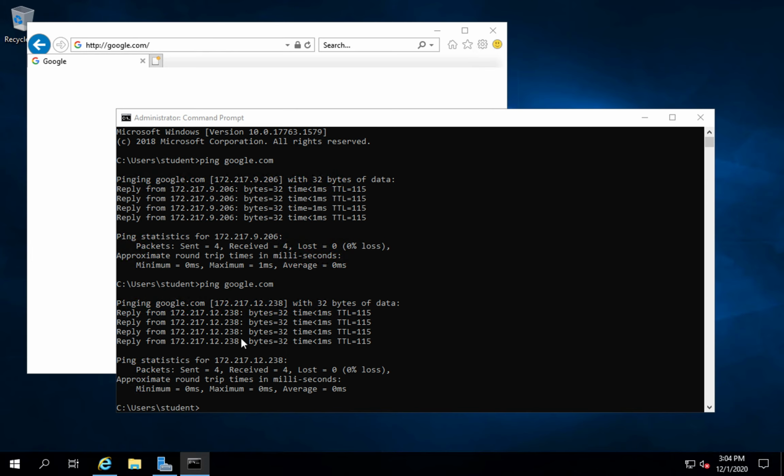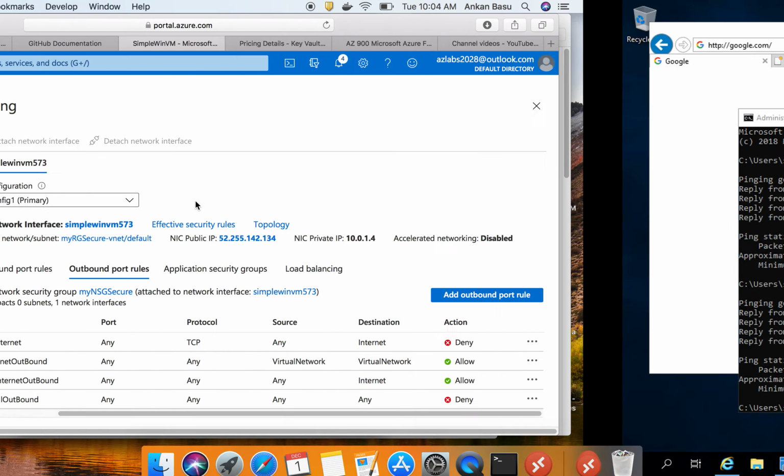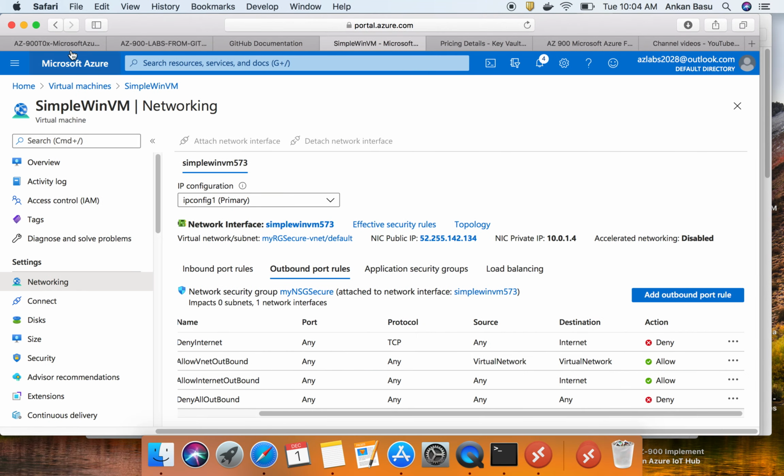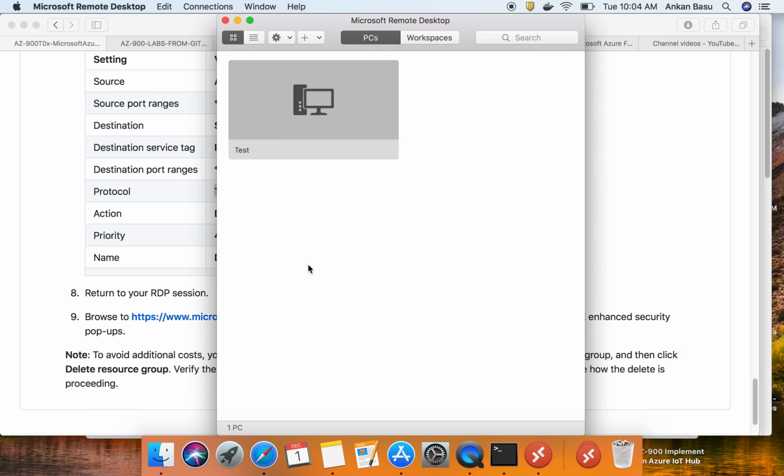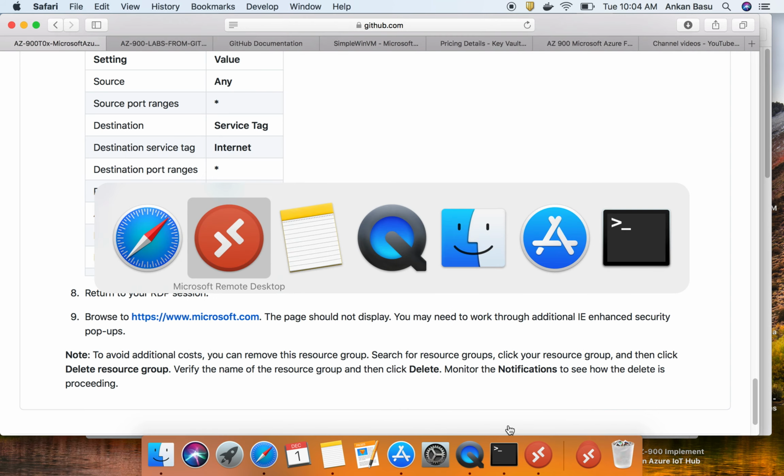So this is the interesting thing. Although you are pinging, you may think, hey, I can connect to the internet, but that's not true. If you remember, we configured in this rule to only block the TCP protocol. Ping uses the protocol ICMP, which is still allowed, so you can still ping Google, but you do not have access to the website.